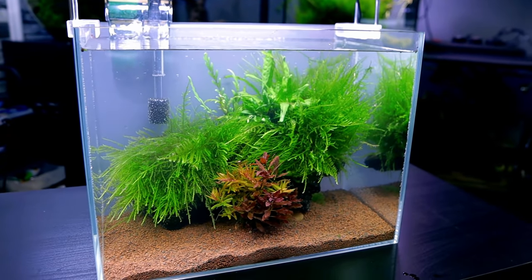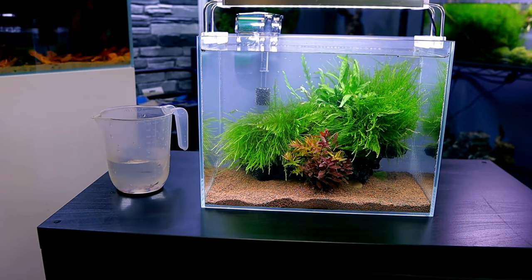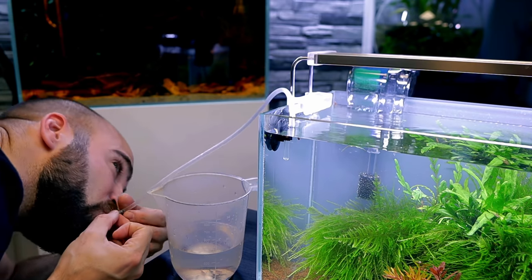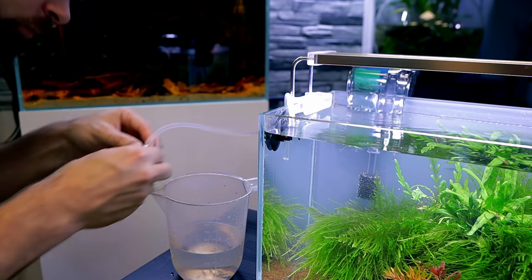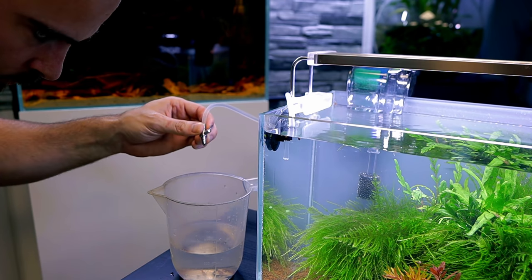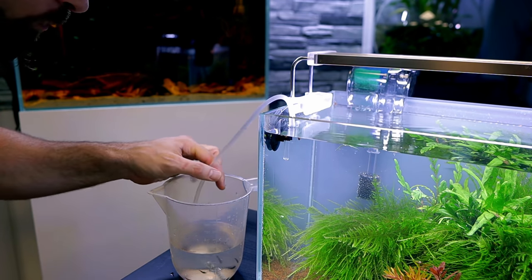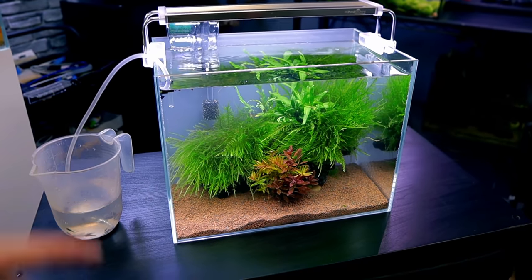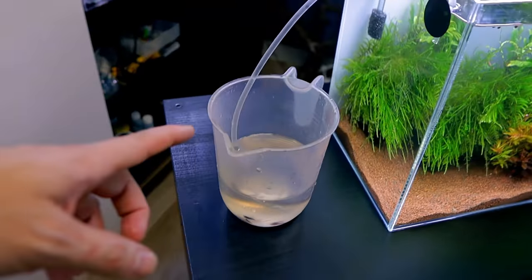Right, time for shrimp. Let's do this. So this water here is going to be vastly different from the tank they've had established for a long, long time. So I think it's best to do some drip acclimation.